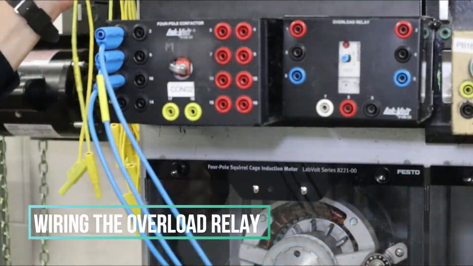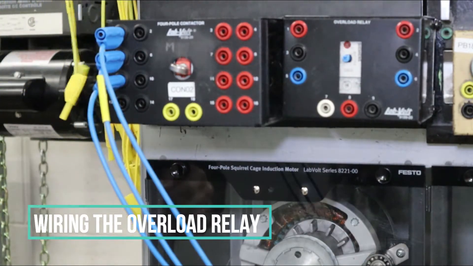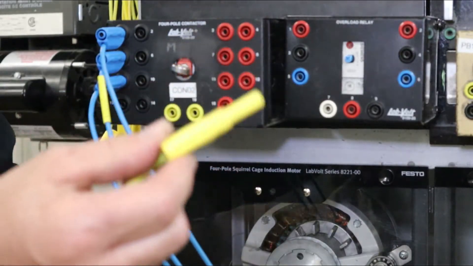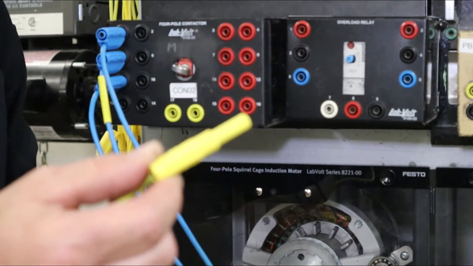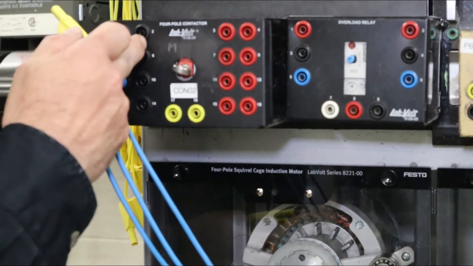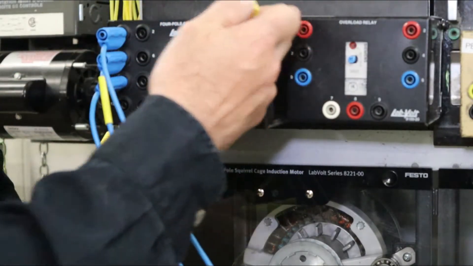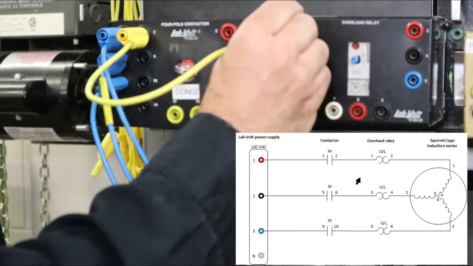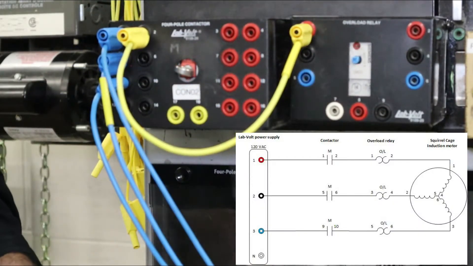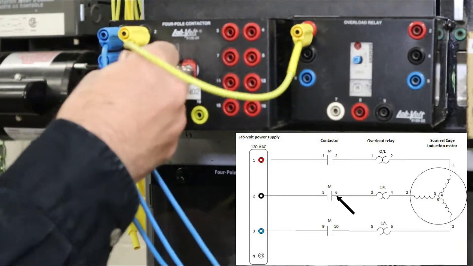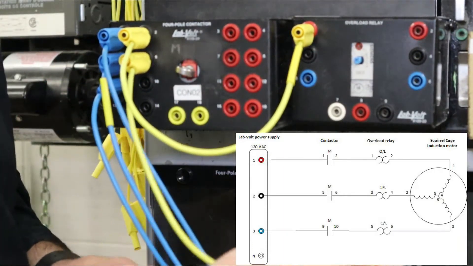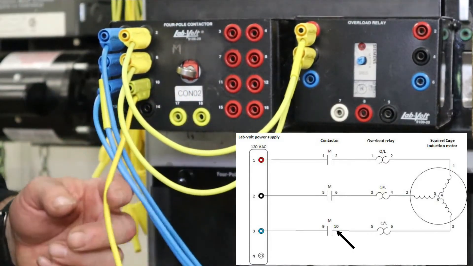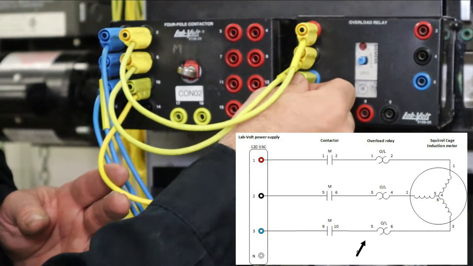In an effort to keep my wiring as clean as possible, I'm going to use the shortest leads. That means I'm going to be using the yellow leads. We're going to go from one side of this contact to the first of the overload heaters - from terminal two to one, the second phase or second contact to terminal three, and terminal ten to the blue phase.